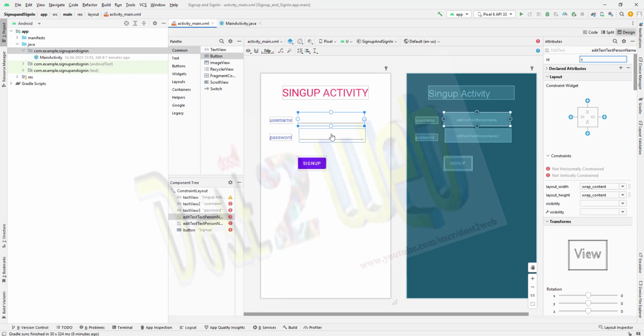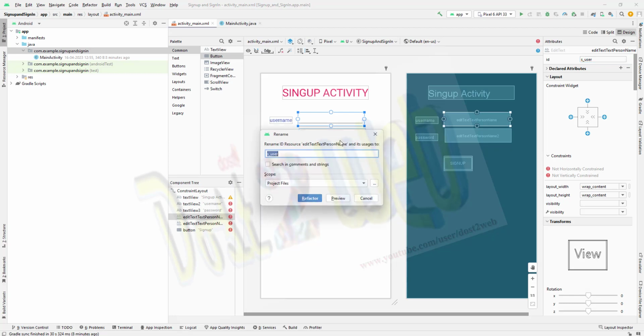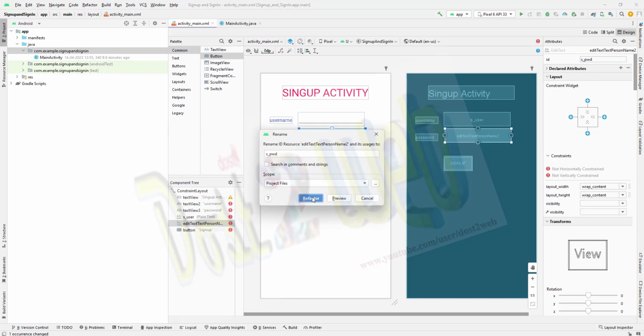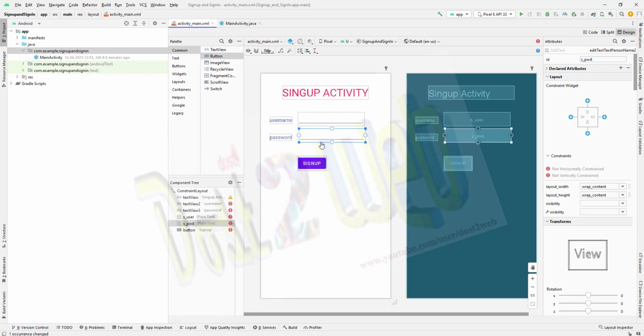So I can give s underscore user, that is the username. It will ask to refactor, yes. Again select the second one, s underscore pwd, that is the password, and click refactor again.